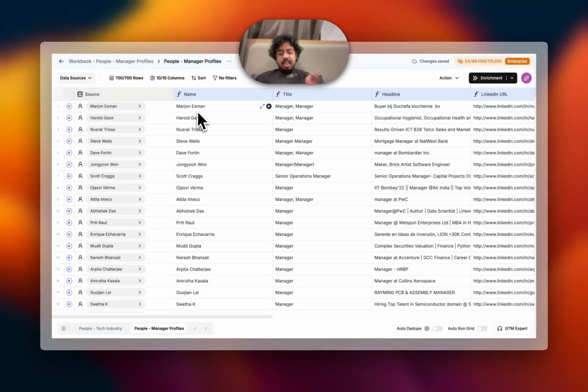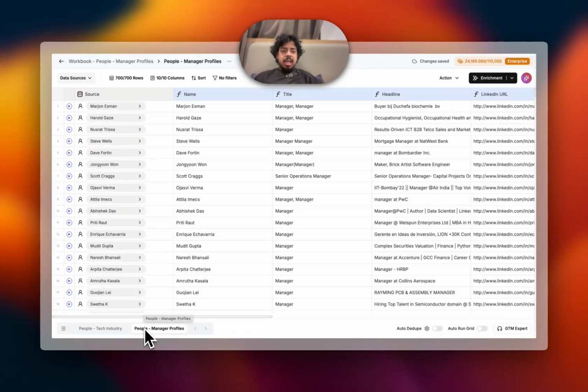The next part is actually creating a workbook. So you would notice that at the bottom left, you see two grids here together. This simply means that we are right now inside a workbook. Now, how do you create a workbook, right? How can you have multiple grids together so that your workspace remains clean, or if you want the grids to communicate with one another?